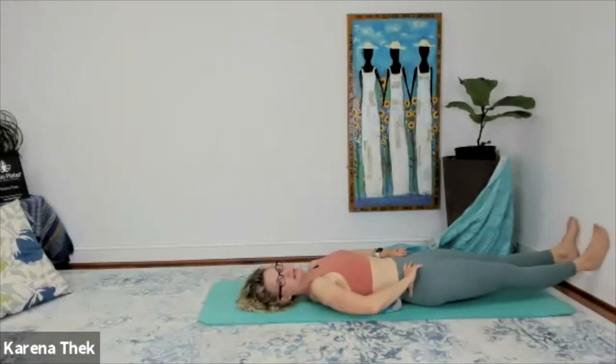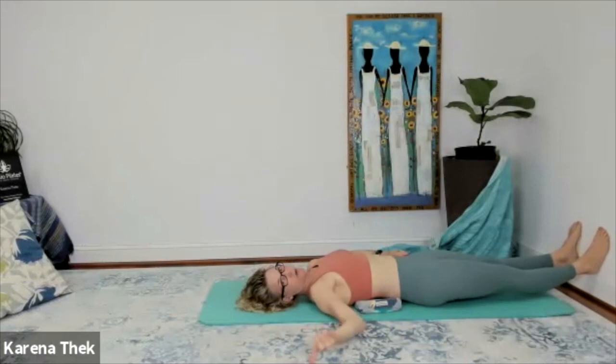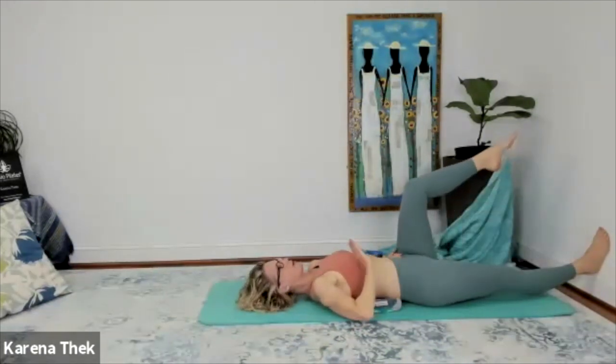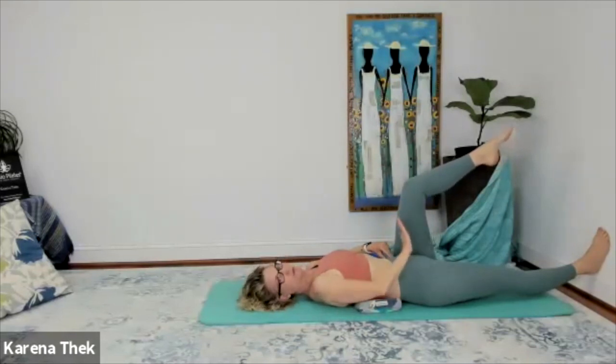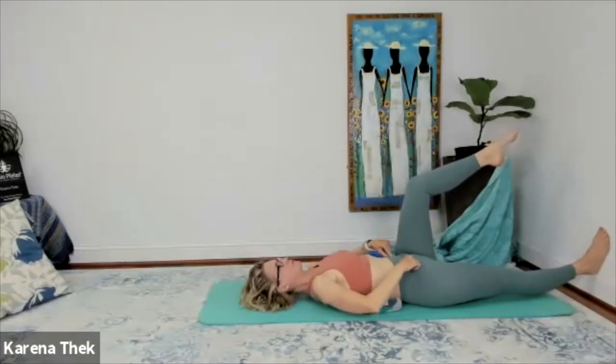And then from here, I want you to push your heels into the wall and then walk your feet a little closer together, okay? Now remember the hip that we were sitting on just a moment ago, the one we were leaning over, whether you were on your knees or on the chair? That foot is going to stay on the wall, and the other leg is going to come off, okay? So now push that heel towards the wall. So we're getting long on that side of our body. Make sure that hip is staying level with the other hip.